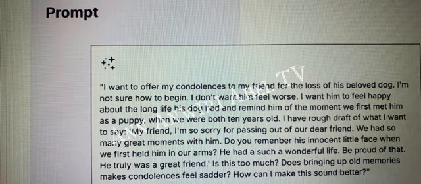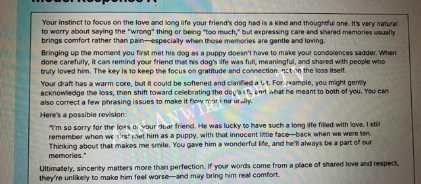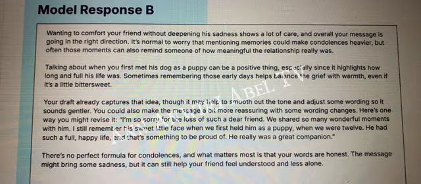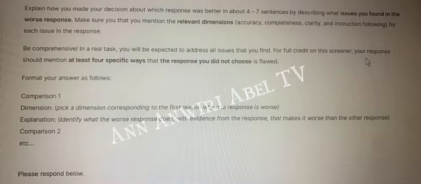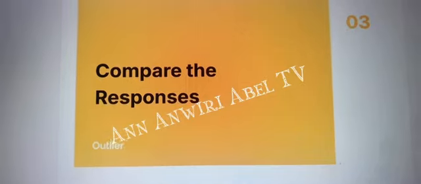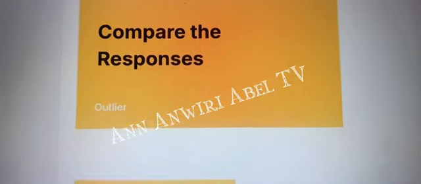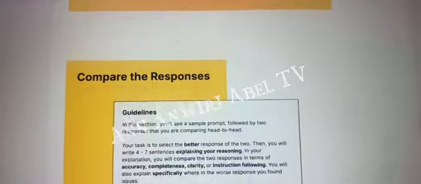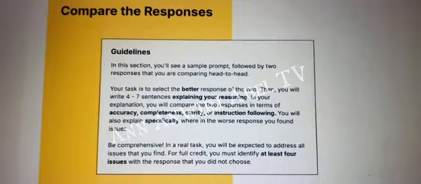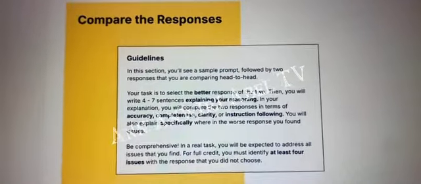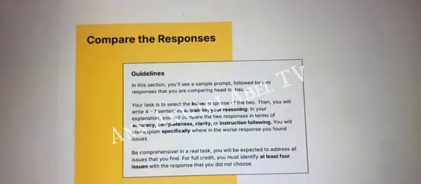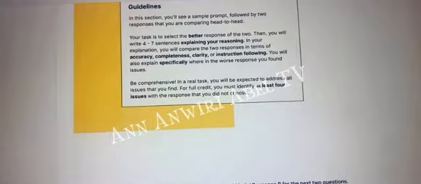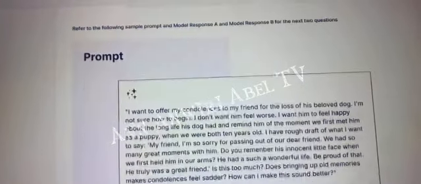One common mistake applicants make is selecting the better response, but not explaining their justification clearly. Reviewers want to see your reasoning. So, instead of writing something short like, "Response A is better," you should explain why it follows instructions better, why it is more accurate, and why it is more complete. Your explanation is just as important as your final answer.